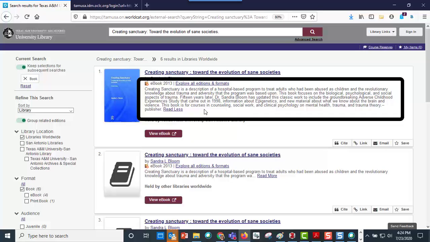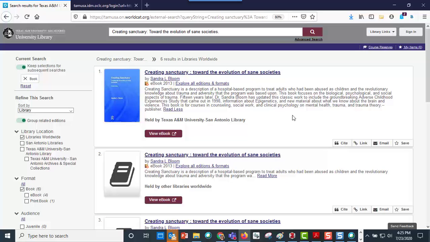This book focuses on the biological, psychological, and social aspects of trauma. 15 years later, Dr. Sandra Bloom has updated this classic work. Remember, she was the writer of the original. She's updated her own edition to include the groundbreaking Adverse Childhood Experience study that came out in 1998, information about epigenetics, and new material about what we know about the brain and violence.